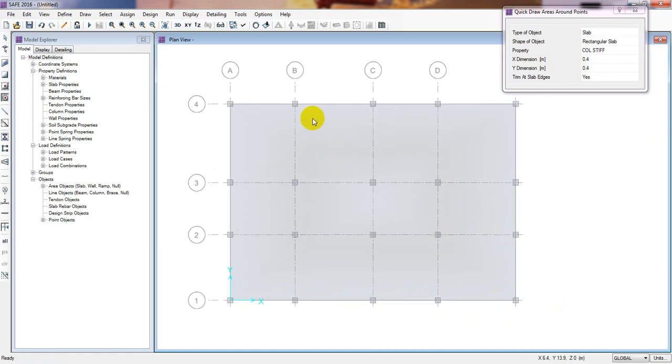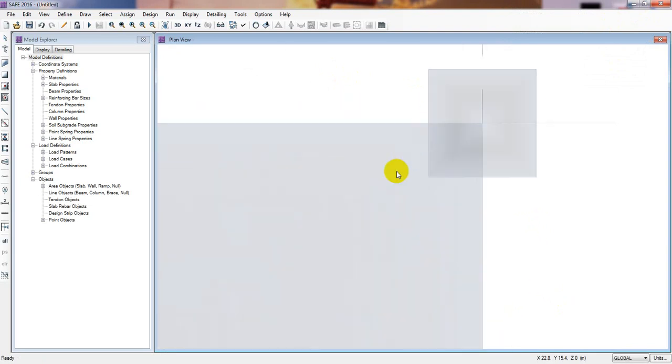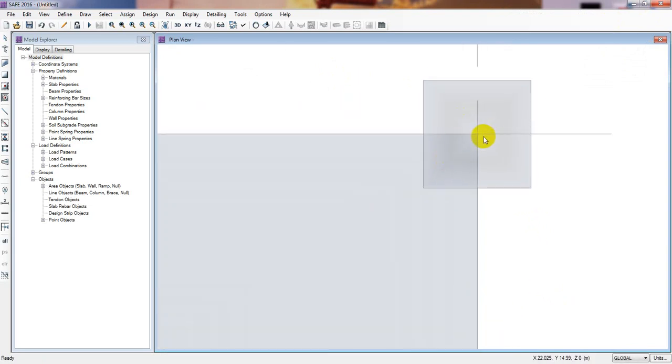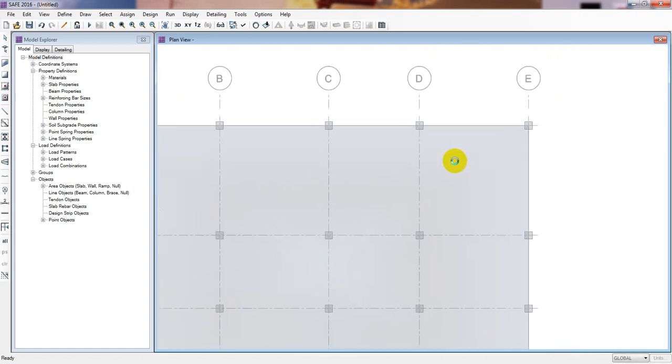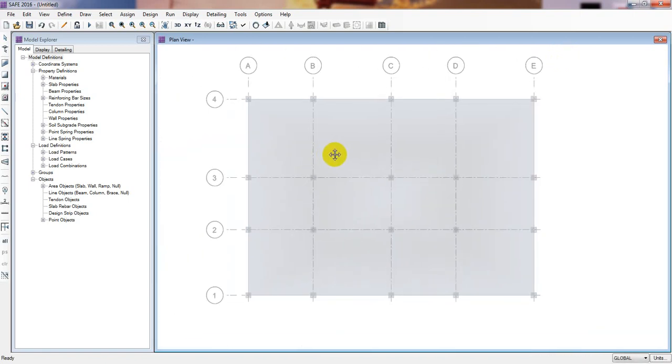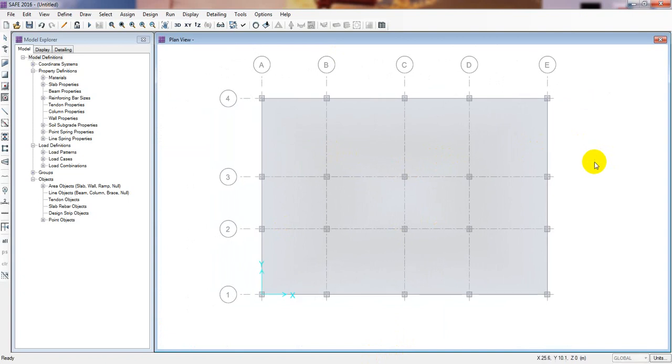Now we have drawn our column stiff, that's fine, but if you see here, our columns are outside of our mat foundation. So actually we have to extend our foundation on both sides. For extending our foundation, there are two options.